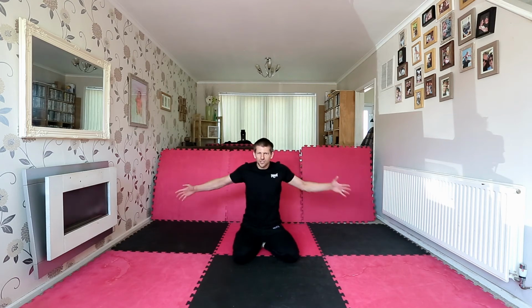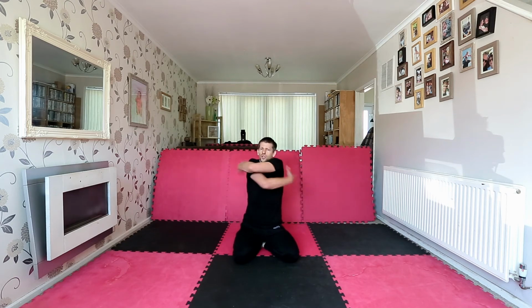Do a few more of these, so it goes hug, extend as far back as you can, and let the elasticity in your muscles bring them back. If you can, you go extend, right arm on top, swap, left arm on top, right on top, left on top. Okay, so it's that extra slight bit of range of motion, but you're working elasticity in your shoulder, and just stretch out that joint.